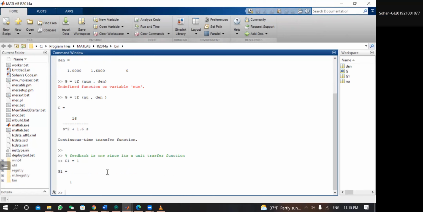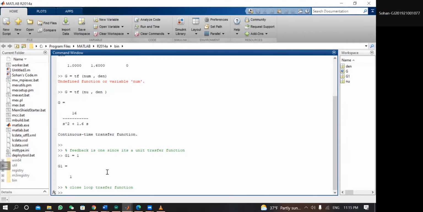Okay, then now we can write our closed loop transfer function. We shall label it CG.